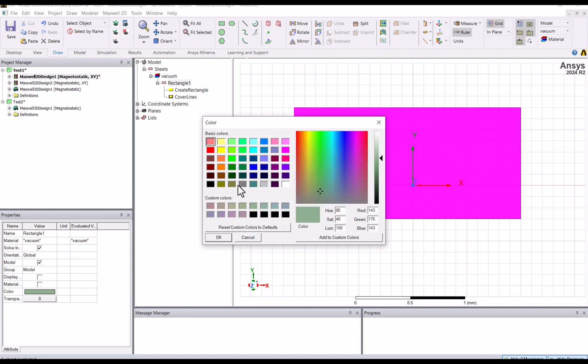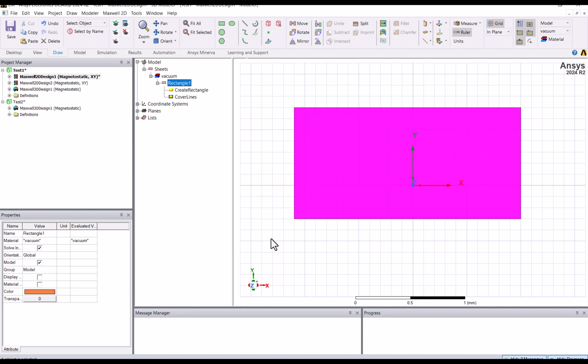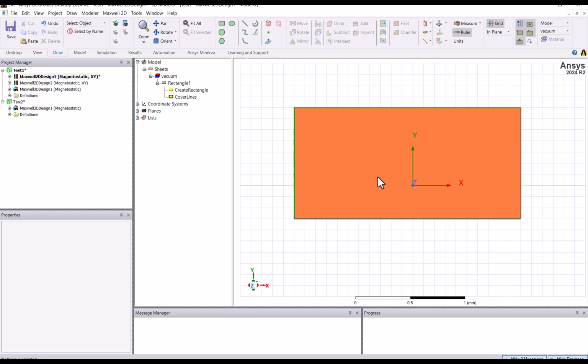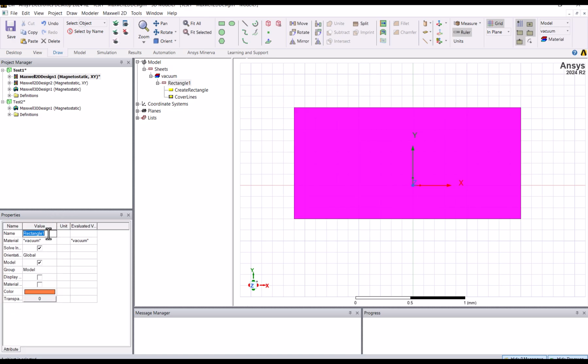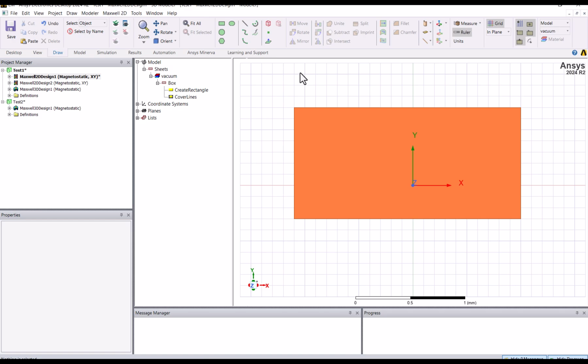If you want to change the color, say I want to keep this one, you'll see that the color changes. If you want to change the name, say box, it will be changed to box. So on the modeling side, we have complete freedom in Maxwell, whichever way we want to create it.